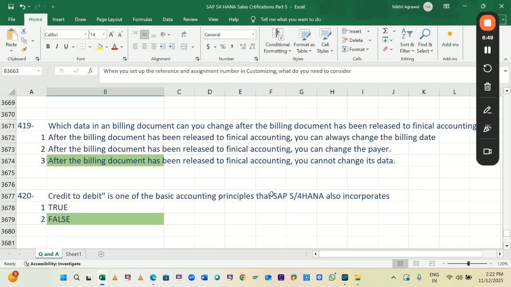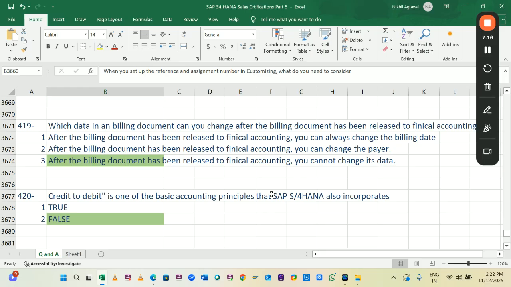Last question of this set is, credit to debit is one of the basic accounting principles in SAP S/4HANA. Guys, this is not an accounting principle. Credit and debit, it's a functionality. In case of the credit, we are giving the credit. In case of debit, we are debiting the account. In case of the customer account, we are giving the credit note. That means we are giving a credit of a certain amount to the customer.